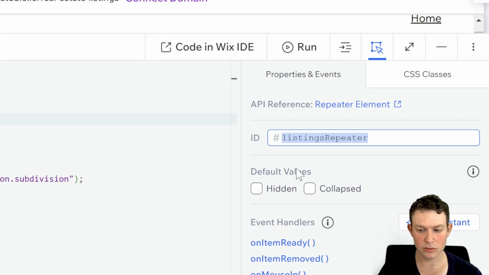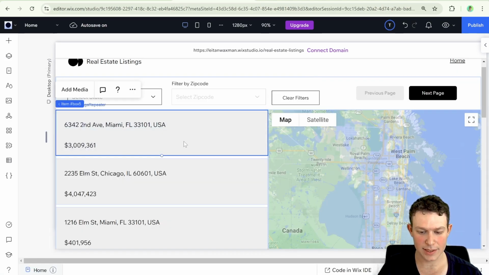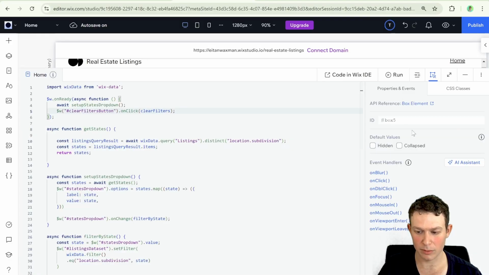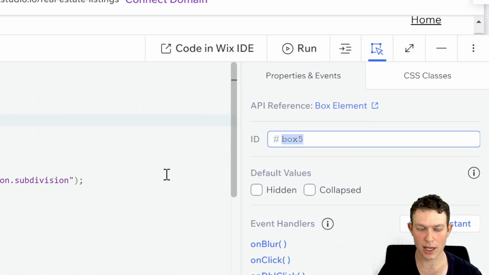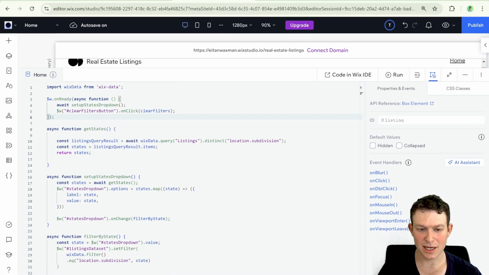And I'm going to change a specific item inside of the repeater. Instead of being called box 5, let's call it listing.